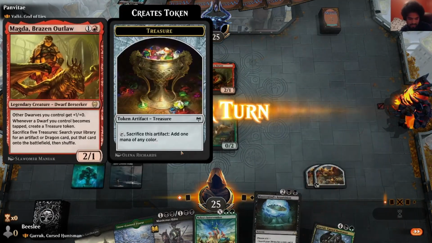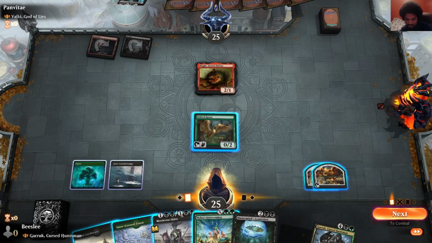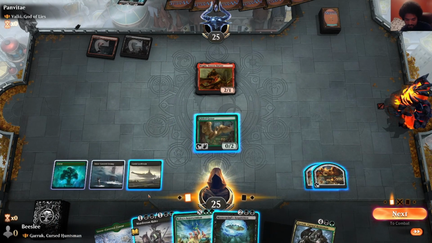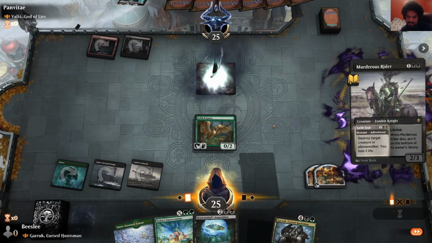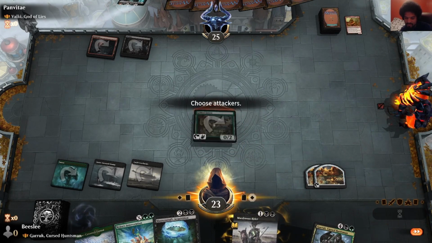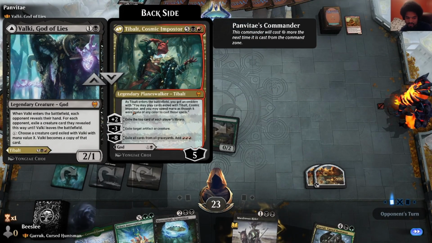Magda? Other dwarves you control get +1/+0. Comes tapped, get a Treasure token. Okay, that's kind of cool. I should probably kill that, to be honest. And I think I will. I don't want them to get a Treasure token. And we also get the only creature out of our hand, so they can't exile anything with Valky.